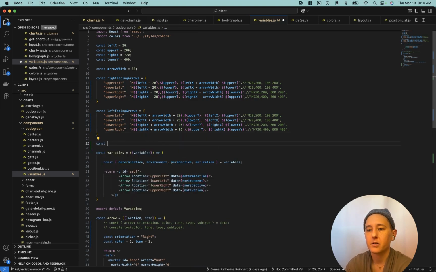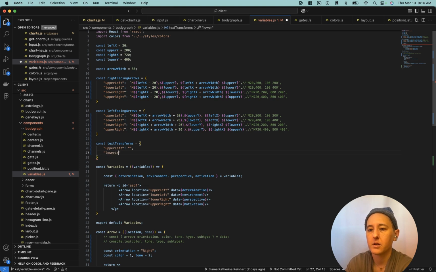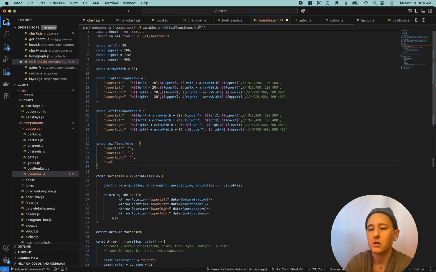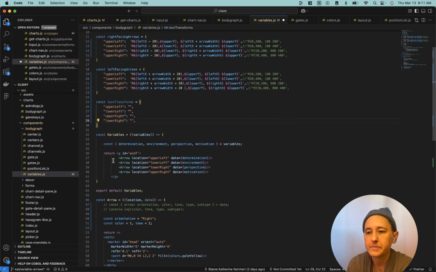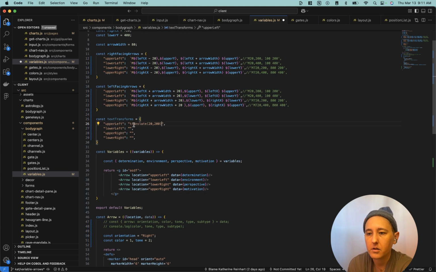So we're going to have a text transforms object, and then we're going to have the same keys: upper left, lower left, upper right, lower right. And we're going to take this, and I'll put that here.